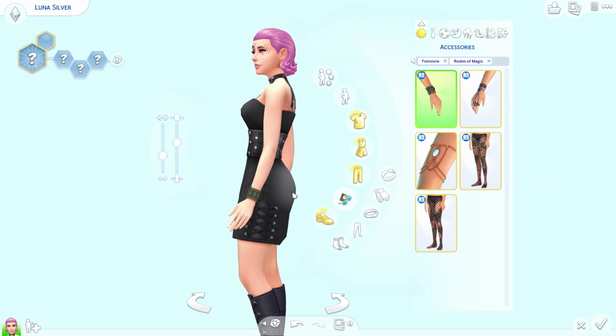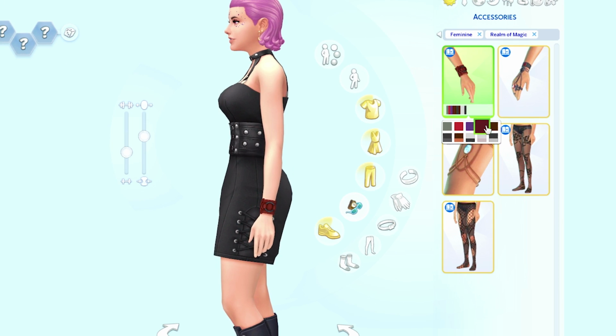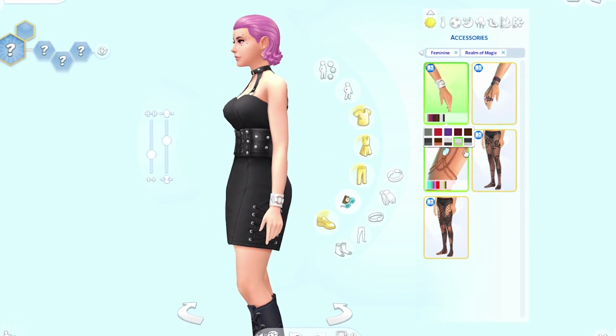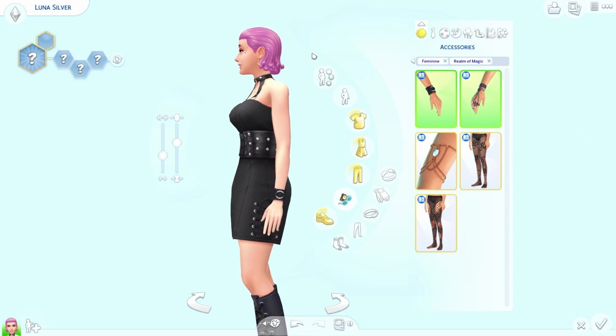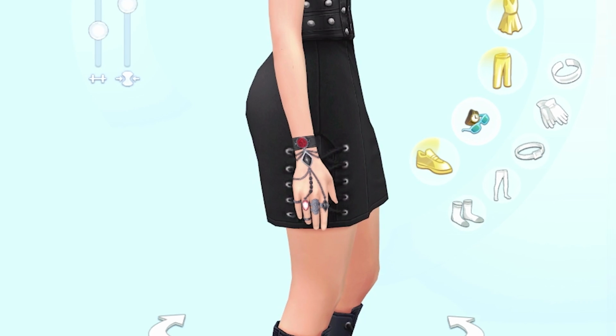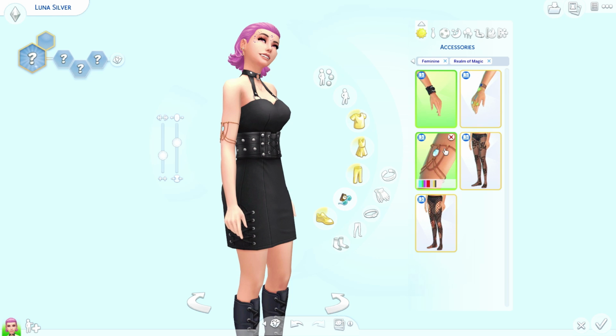First thing we have is this leather band bracelet. They really liked the use of leather in this pack and I'm kind of down for it. It looks pretty good. Oh, I like the white and the rose gold. That's pretty. Next, we have this one, which, oh my word, that is so edgy. Oh wait, I kind of love it though. Am I an edgelord? I really like this one. That's fabulous. Wow.